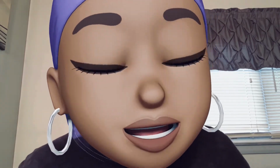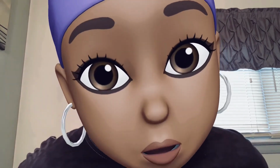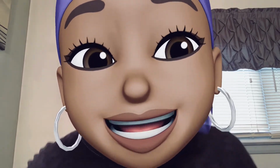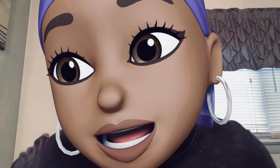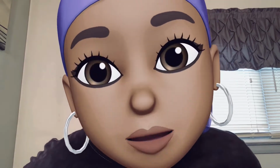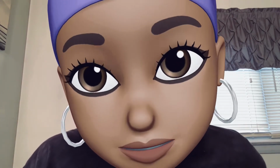Anywho, yeah, I don't think I'm gonna like this one. I'm gonna keep it a buck. But anywho, I'm going to trim, light, and get this puppy started. This one I will actually do that for. And then I will do the other one before month end. So yeah, come on back, y'all. All right.